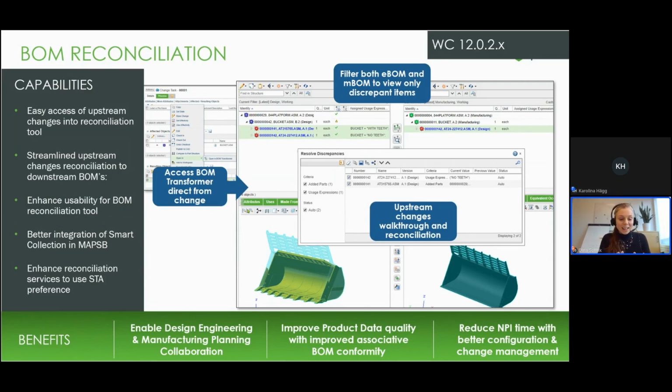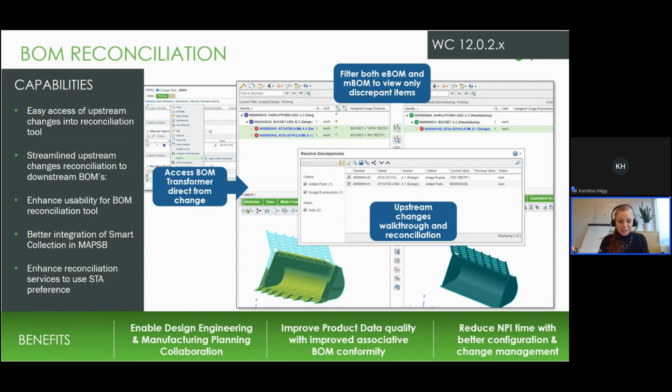They can use a powerful tool from NPM link that helps you not only to copy what has been done already on the engineering bill of material, but also, in case of changes on the engineering bill of material, not to reinvent the wheel, not to redo all the stuff again, but ask the software to analyze the structure of the engineering bill of material and show what has been changed and reconcile.